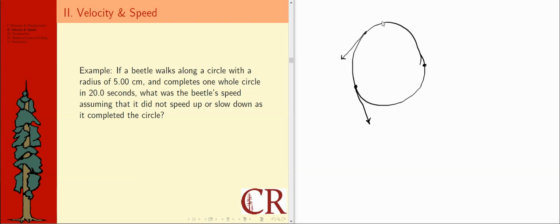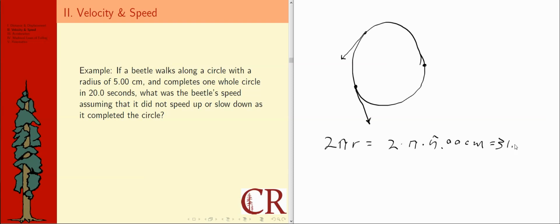And distance in this case would correspond to the path length difference, which is really going to be the circumference of this circle. So I could probably start by looking at distance and use the formula 2 pi r to calculate that for this circle. So that's going to be 2 times pi times 5 centimeters. I'll put 5.00 centimeters just for fun. And I'm going to go to my calculator here and see that that is like 31.4.